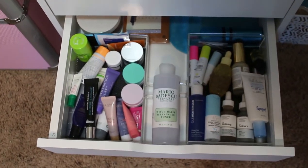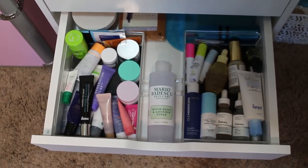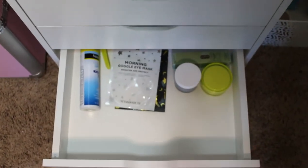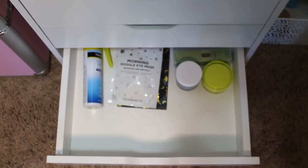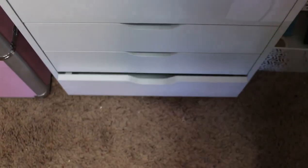This is a ton of skincare and self-tanning stuff. And this drawer is just gonna be kind of extras. So I have some extra skincare, some sunscreen, and that type of thing. And then in here, I still have all of my palettes.